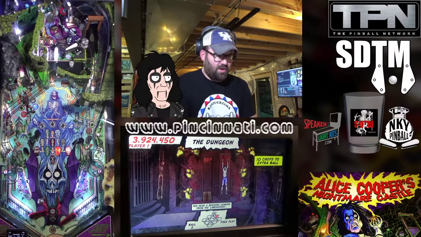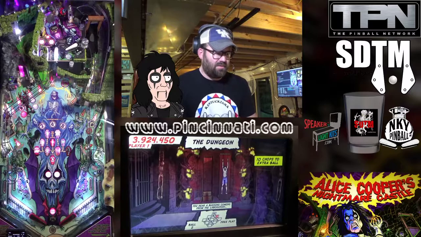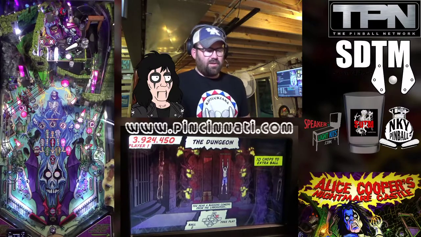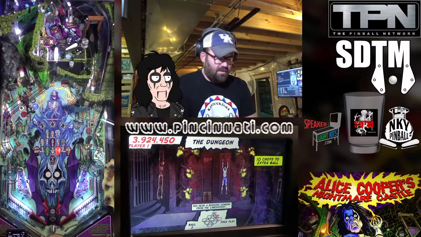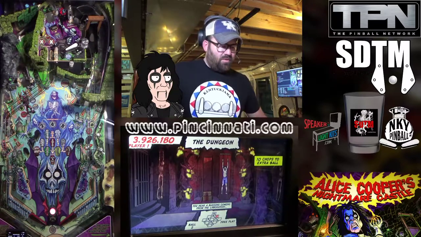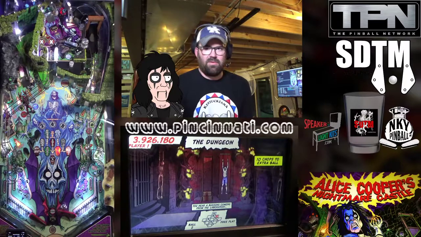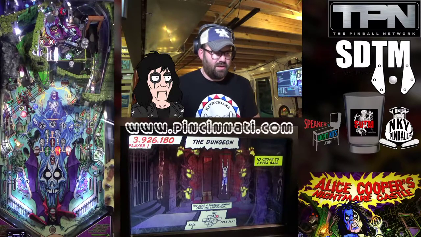So we got Pit Creature lit. We haven't played that yet, so we're going to work on the center targets to get our Secret Passage lit. Again, if our outlanes are lit purple, that means we're going to get the magnet save. Sometimes the magnet save will just kind of go gimpy and just drain the ball. Have no fear, there's compensation. A ball save will kick in.